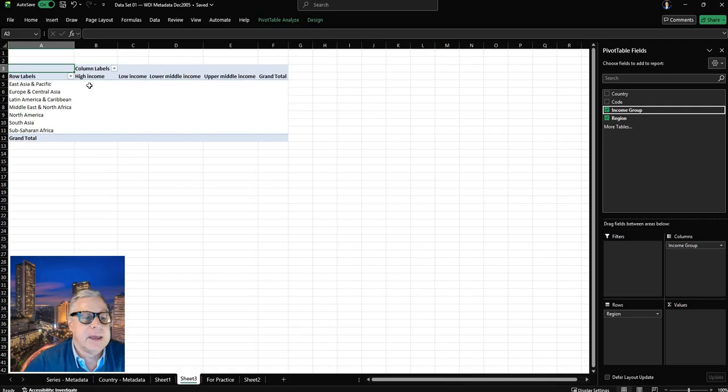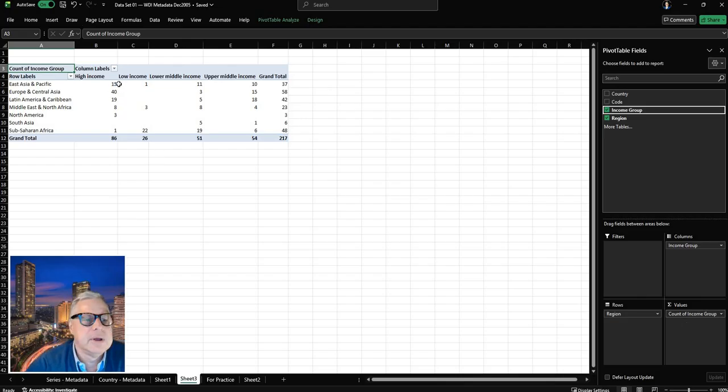And now what I want to do is I want to know how many countries are high income, low income. So it doesn't really matter which variable you drag into values. You can drag income group into the values and then make sure you have count.